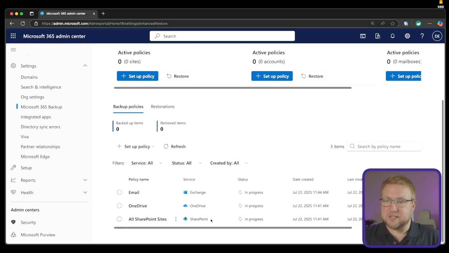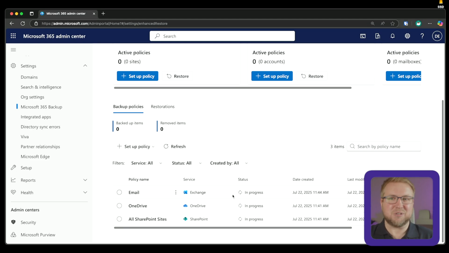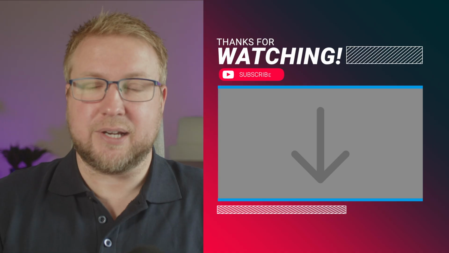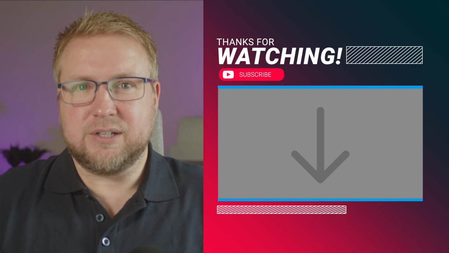Now, I should mention that this is only backing up email, OneDrive, and SharePoint. But that's content, right? Not the configuration of those. If you want to back up your configuration of things like Entra, conditional access, and Intune, to protect from admin mistakes of deleting stuff, or even something more malicious, then you probably want to look at something more like Software Central's Tenant Manager, which does exactly that. But as you can see, Microsoft 365 Backup exists. It's currently called Microsoft 365 Backup. It may change at some point in the future, I don't know. And it might be the right solution for you.